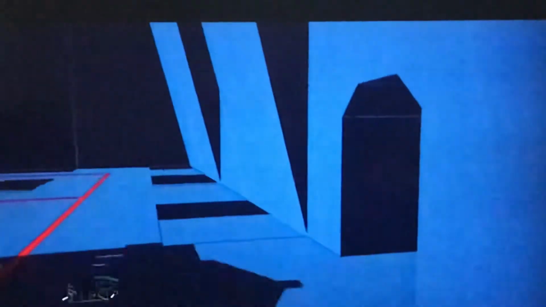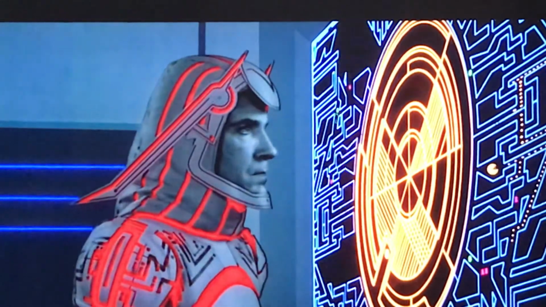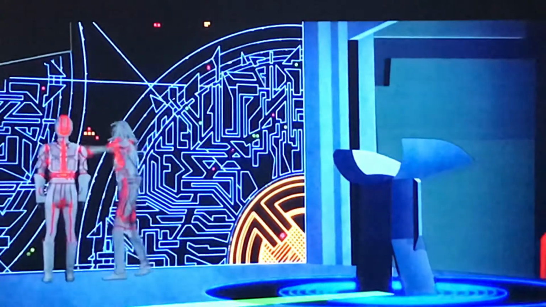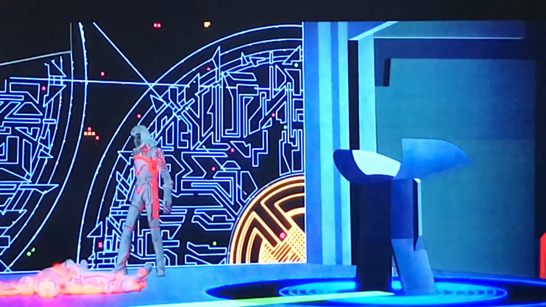These computer effects are extremely complex for the early 80s. And what's neat also is, a lot of people don't know this, they hand animated everything. So they filmed it and then they painted what they call backlit animation over it. So a bunch of these lights are all being done by hand.